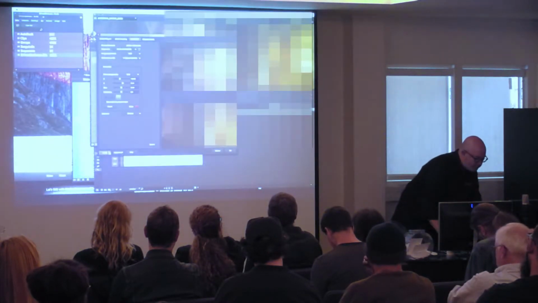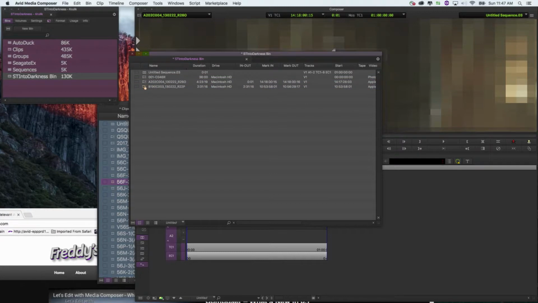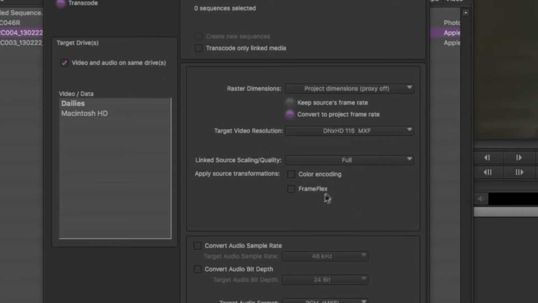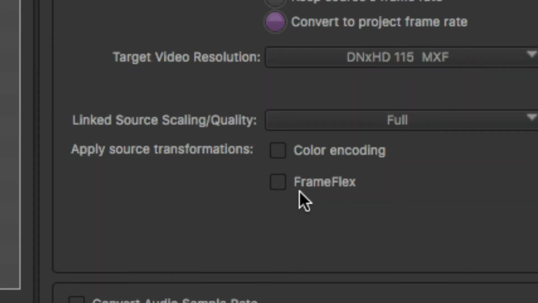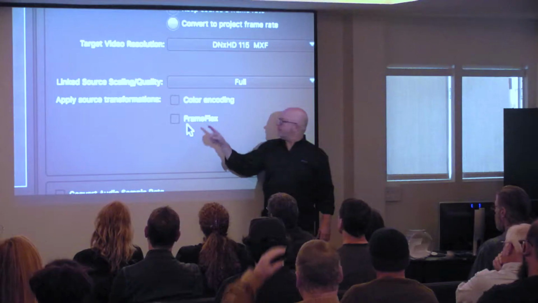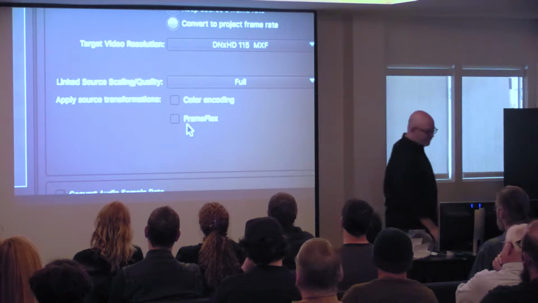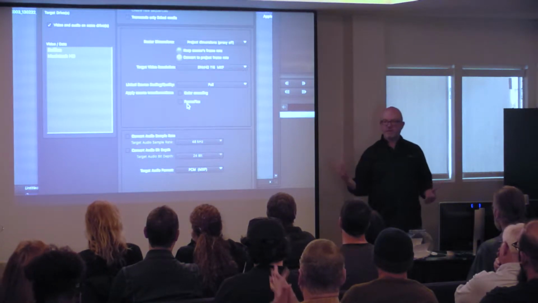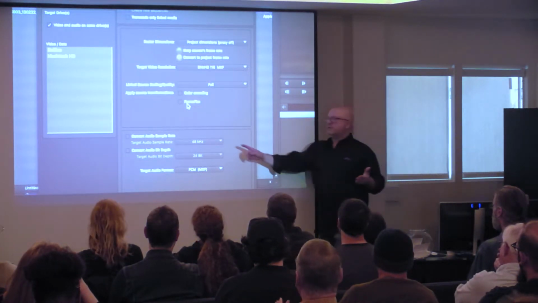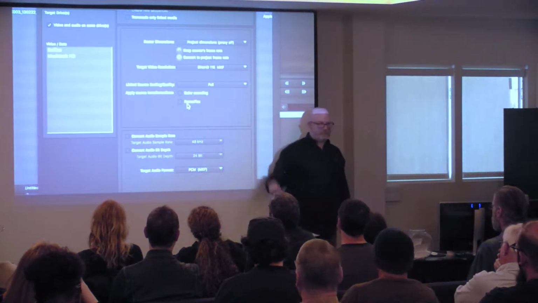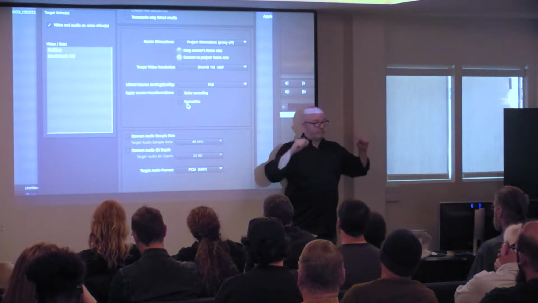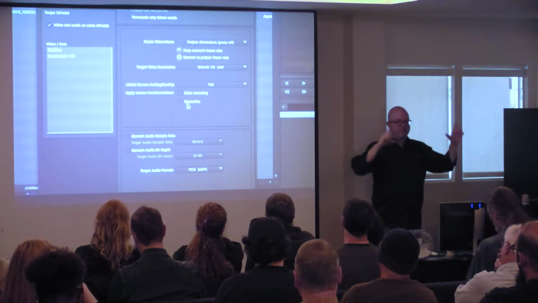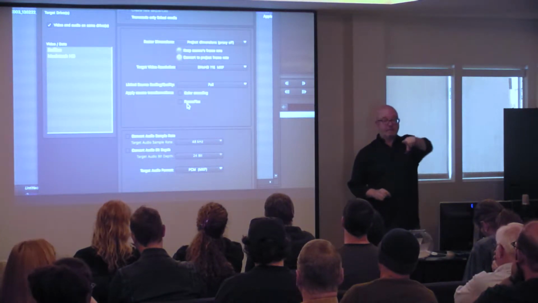One thing that also will help with that is if I go in and do a transcode, look at these 2 options here. When you do your transcode, do you want to apply the color encoding and or the frame flex? I've had people call me up and say, hey, I added a nice look to my clip on the source side, but when I transcoded it, that color didn't go over because they didn't have that checked. So if you do want to create new framings and you want to transcode those, and you want to keep the framing, put frame flex on. That way it'll create new media of the different framings. And is that baked in? That'll be baked into that, yes.